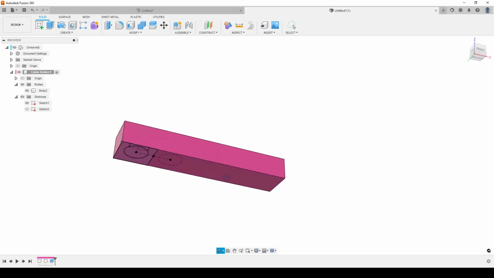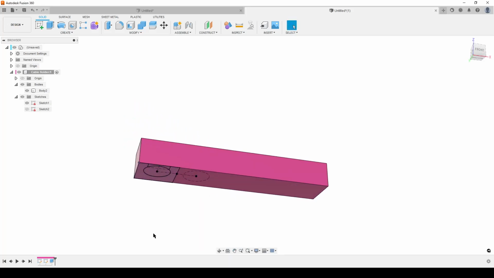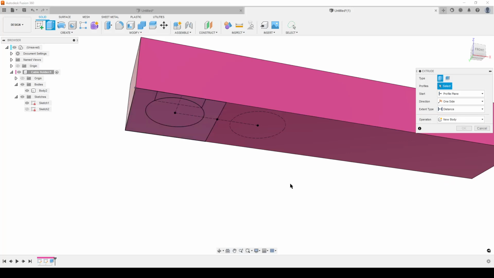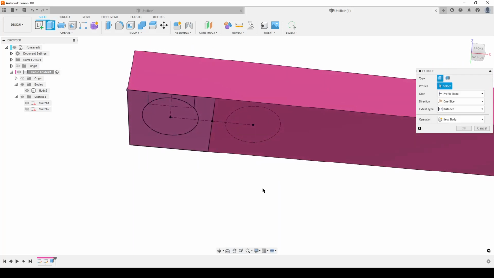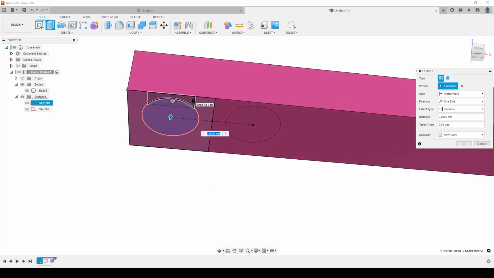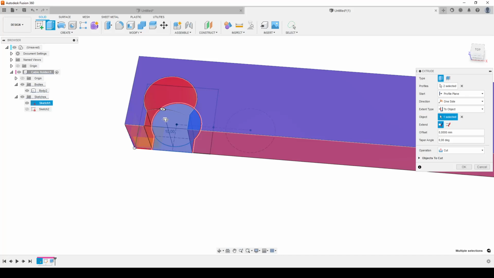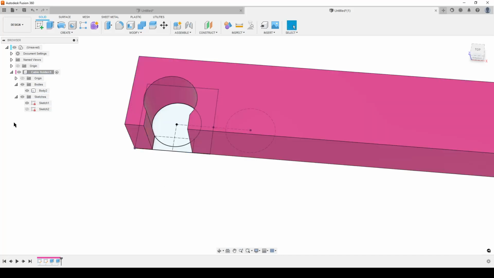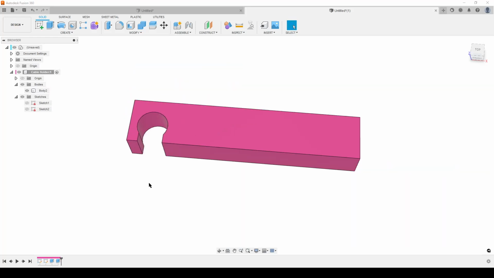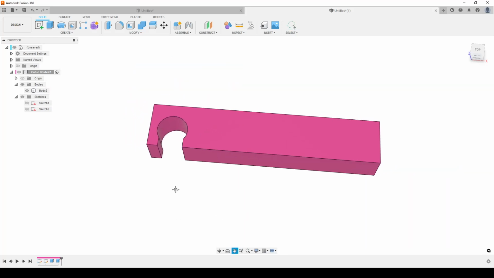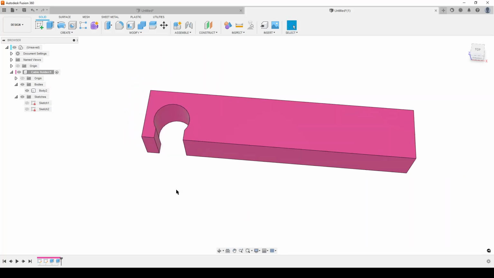So what to do now, we want to cut away the hole here. So we're going to extrude. I've turned around the parts, I'm looking from the bottom so I can see the sketch. Select the 2 profiles. Distance to object. Select the top. Hit OK. Going to hide the sketch. I've turned off auto hide, so I need to turn the visibility of the sketches on and off by hand.